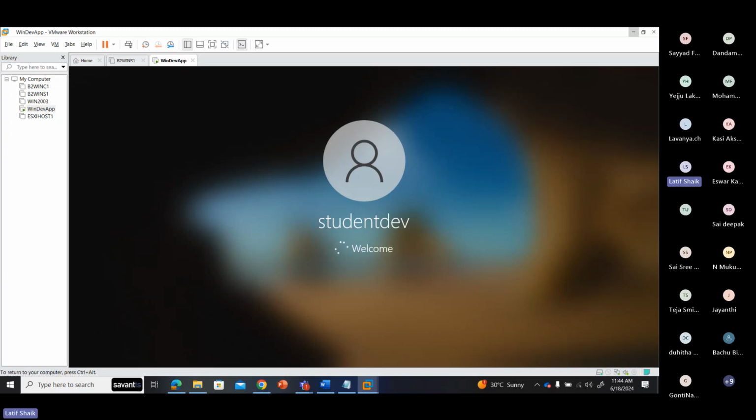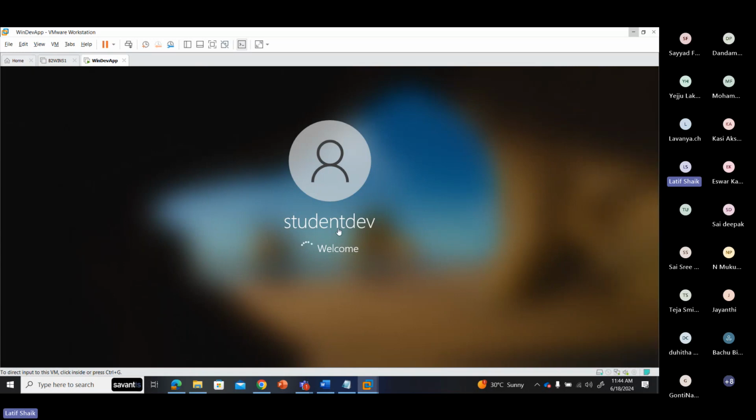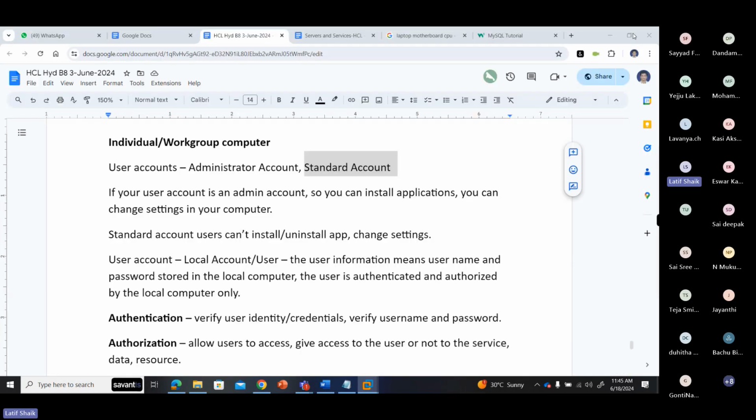If you see, this student dev account is an administrative account. For this virtual machine, this user is an administrative account.